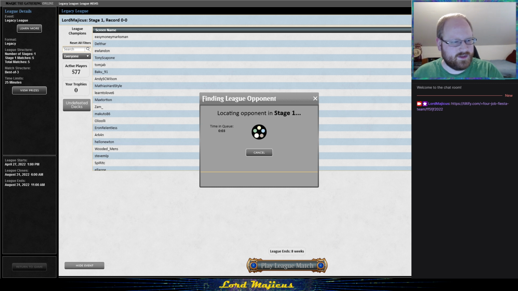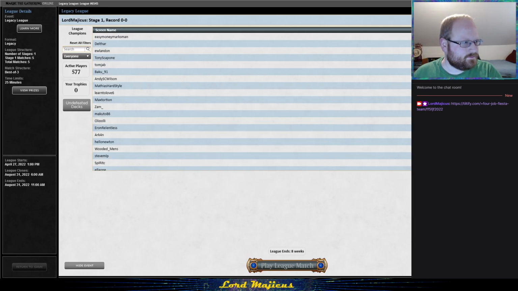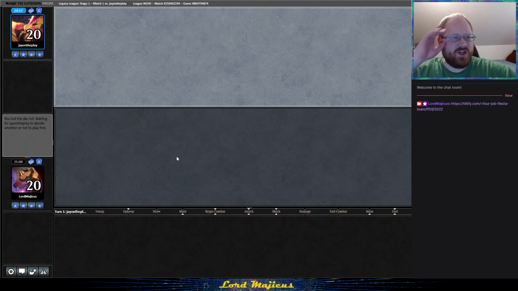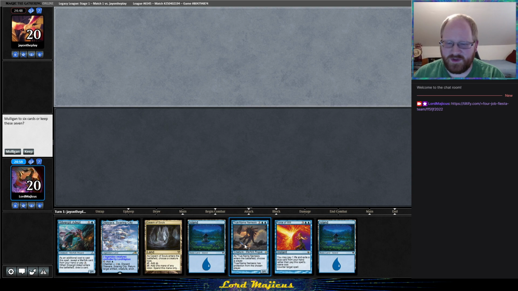Let's go. Wow, that was quick. Okay. J on the play. Well, they are on the play this time. Jeez. They mulled a 6.